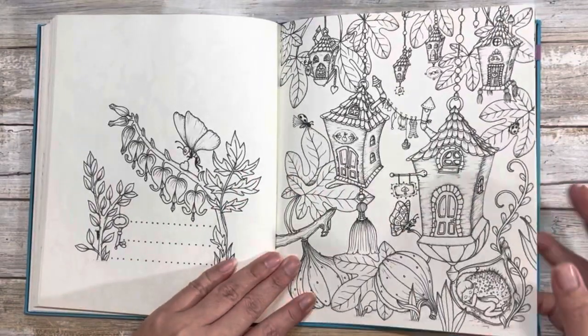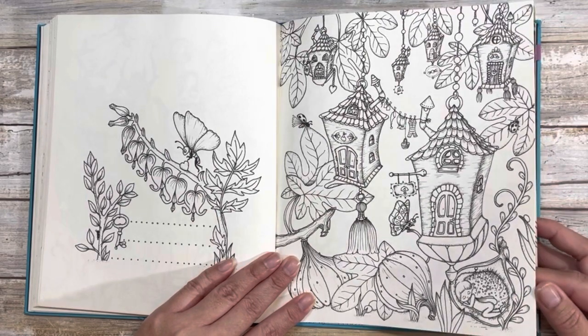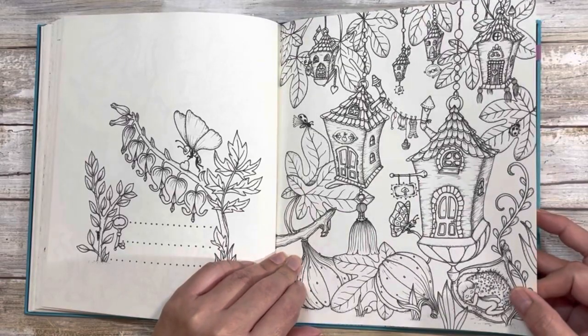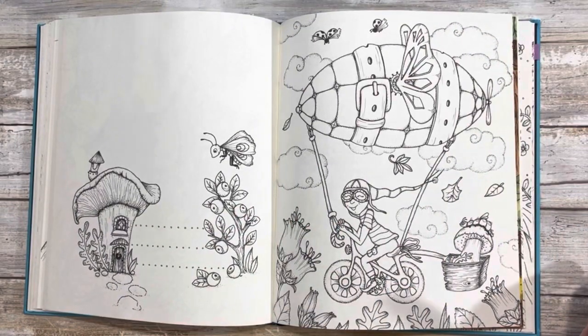Oh, this is cute. I like this. And as you can see, there's quite a few pages in here. So more sleeping elves or fairies. I guess fairies because they have wings. And this must be sized for the bugs, which makes sense. This one's kind of happy. I kind of like this one.